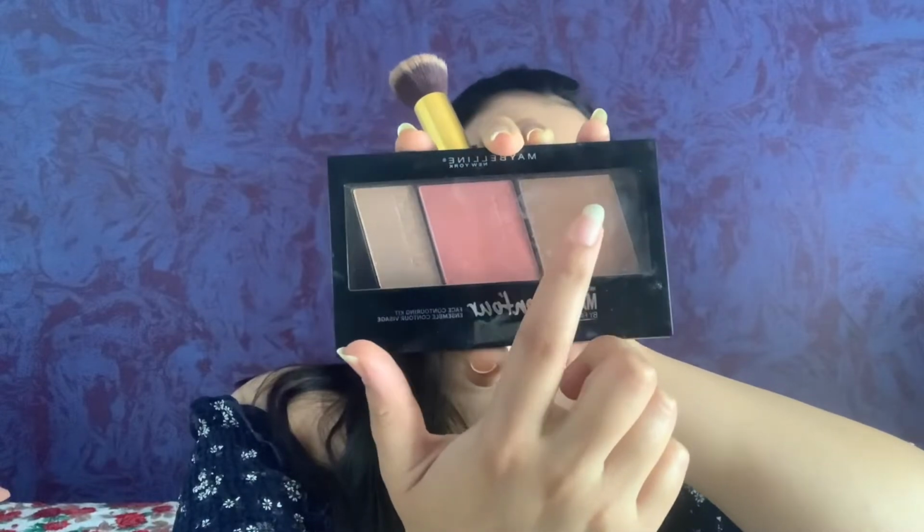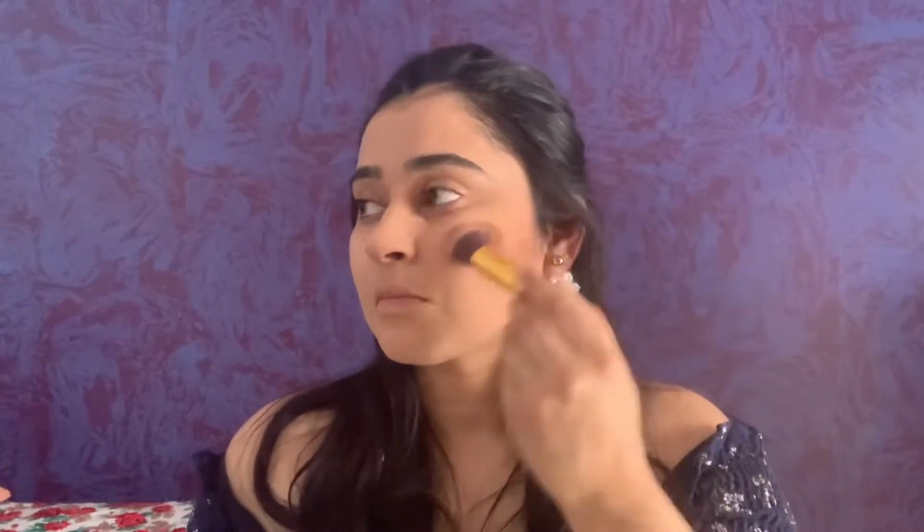Since I'm done with setting the face, now I am going to contour my face with this Master Contour palette from Maybelline, and I'm going to use this particular shade. Just look at the difference. Look at the side which I have already contoured, and look at the side which I have not contoured. So by contouring you can give a really nice structure to your face. So this looks really bloated and this looks nice and structured.